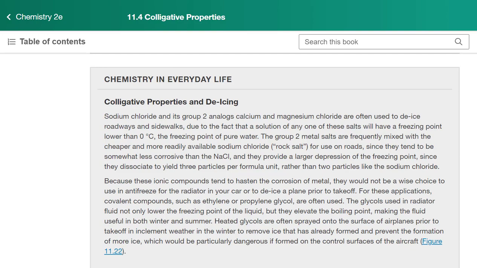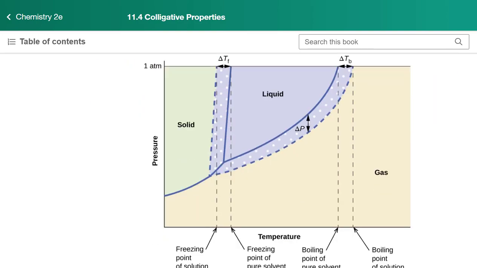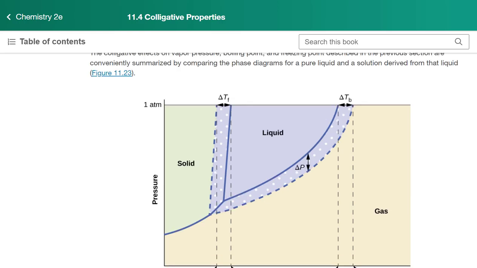So not important where we live, but it's actually doing both of those at the same time. And this phase diagram is showing what is going on when we have a solution versus what would be going on if we had a pure substance. Essentially, what we're doing is we are increasing the range of the liquid phase. So we're showing inside here, the inside purple line is the pure substance range for the liquid.